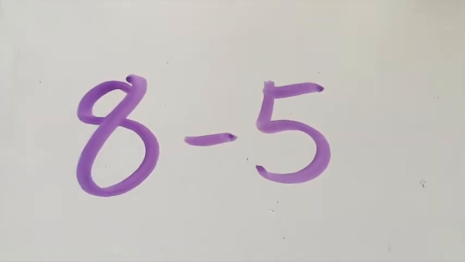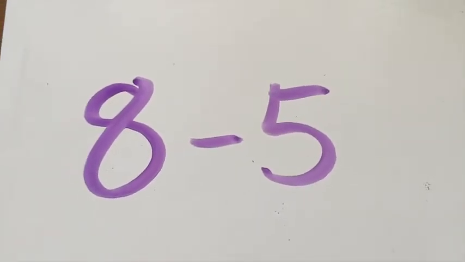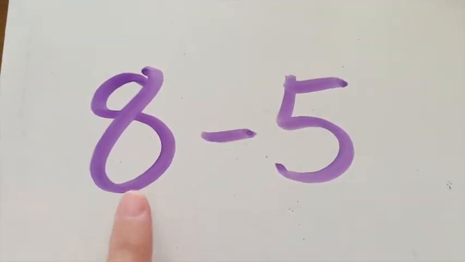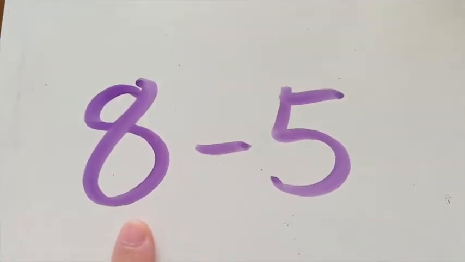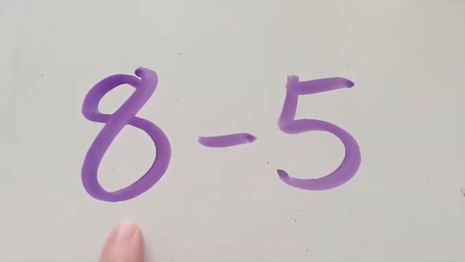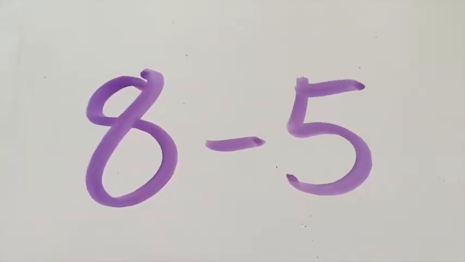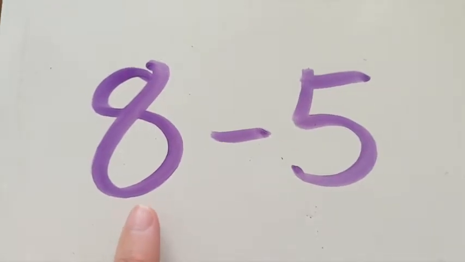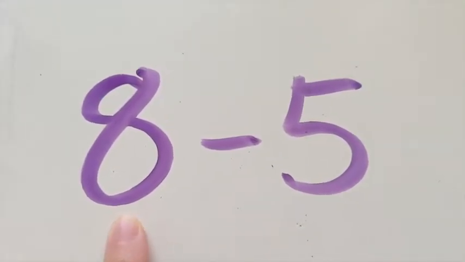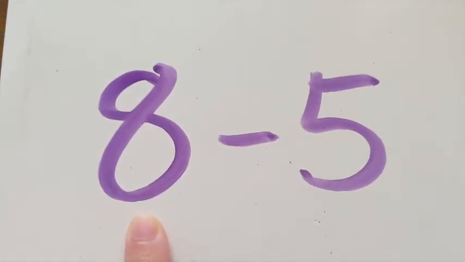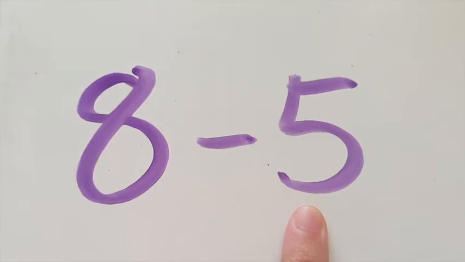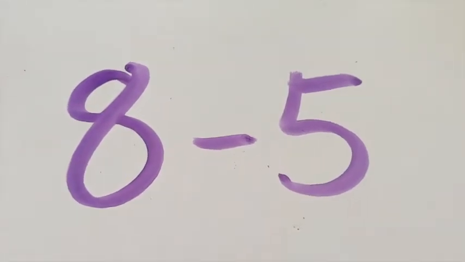So let's practice thinking of number bonds, of ways to make 8 in order to do this mental subtraction. So we're taking 5 from 8, but I just want you to pause and think for a minute. What two numbers make 8? Which two numbers make 8? Well, 4 plus 4 makes 8. And I hope you thought about the number 5. 3 plus 5 makes 8.